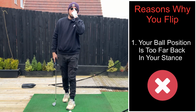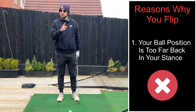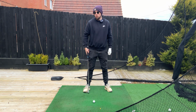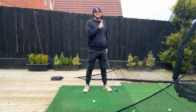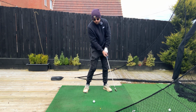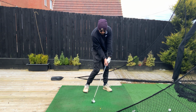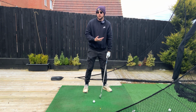So the first reason why golfers have this flip in order to function is because they've got their ball position too far back in the stance. So if you have your ball position inside the middle of the stance, more towards that trail foot, and you're going to hit the ball and get some decent height on the shot, you have to throw some loft. You have to add loft, because if you are doing everything nicely with that back ball position, you're moving through, you're shifting nicely, you're turning nicely, you're going to present way too little loft. You're going to have far too much shaft lean. The ball's just going to go so low. It's not going to go very far either. It's not going to be great.